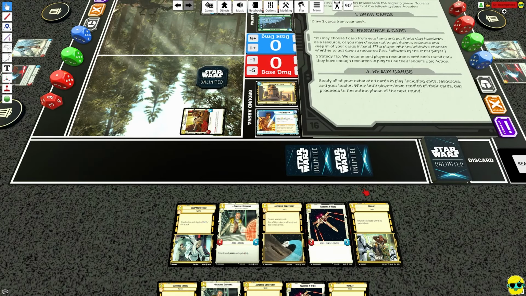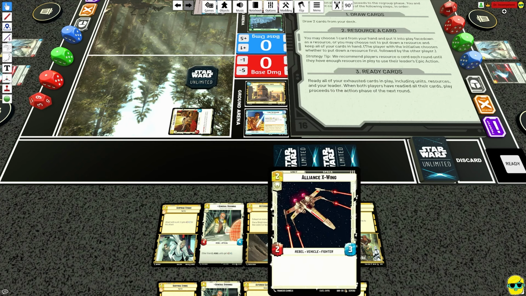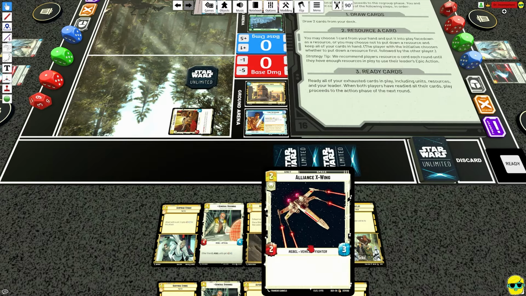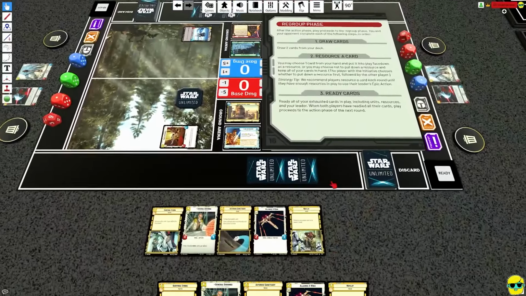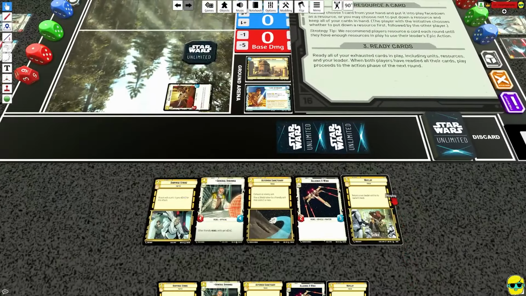initially my thought is what I like about my setup here is I could, at 3 resources, play my Alliance X-Wing, and because it is a heroic unit, I can use Luke Skywalker's ability to then use my remaining resource and give the X-Wing a shield. So I have this shielded space unit out there. Remember, shield upgrades last until defeated. So it's not like it's one time. It just goes on there as an upgrade until it gets defeated by a card or combat damage or something. So that seems really good.